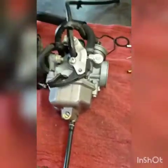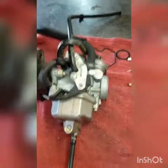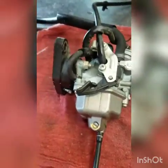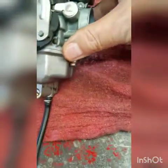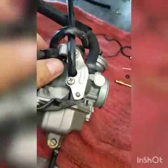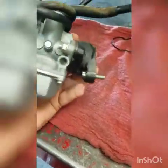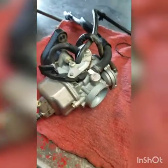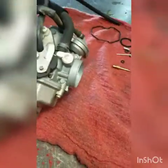This is a Honda TRX 250 carburetor job. This one's a 2013. They all should be pretty much just the same. An older one might have less hoses on it, but it's straightforward. Since I only got two hands, I can't really do the work while you watch, but I'm going to take stuff apart, lay it out, then show it, video it, talk about it, stitch it all together, put it on YouTube. Maybe it'll help you out, but they're pretty simple.